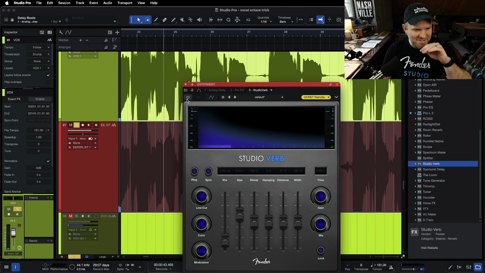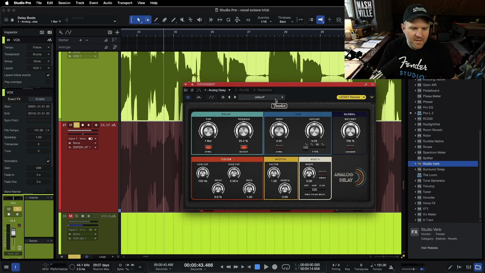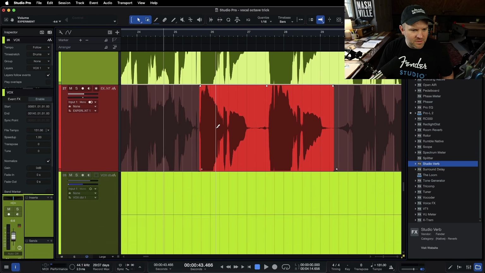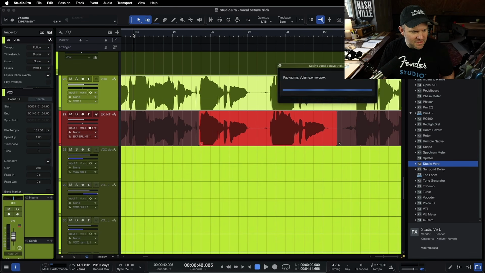I need to... the reverb is out of control. But that's interesting. Now, if I turn this down, because it's obviously too loud, it needs to be like subtle in the mix. With all those combined, that's kind of an interesting thing.